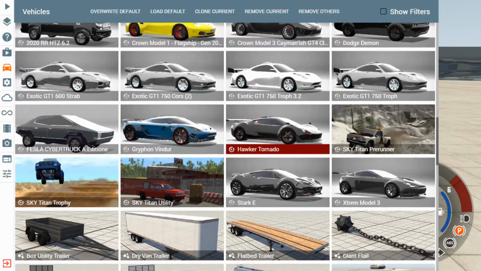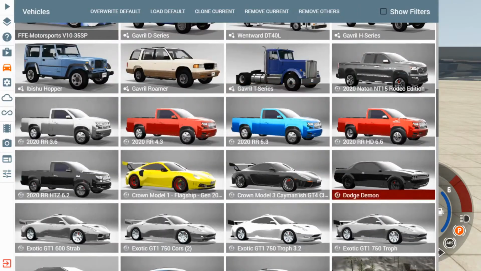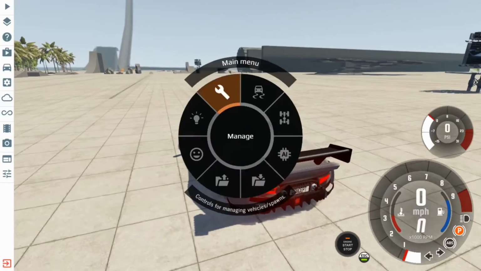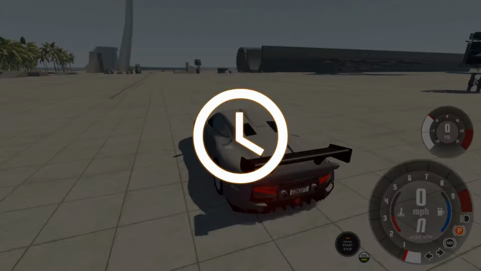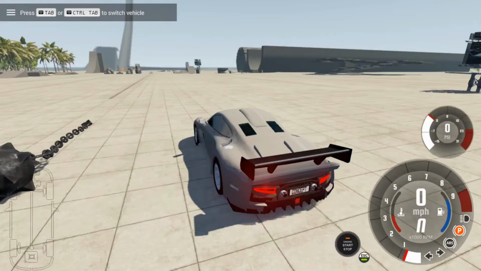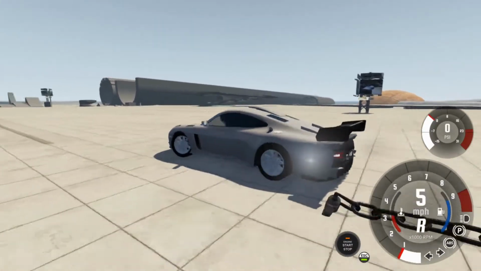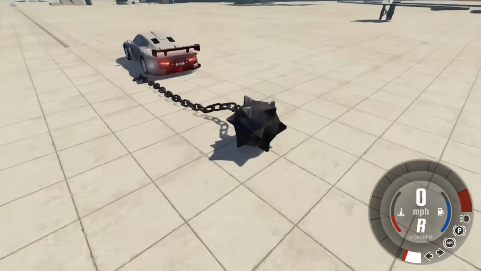Wait. Okay. So, let's say we have a nice fast car. Like this thing. And then we take a mass ball and chain and attach it to the back of it. Now, this is just a hypothetical. I think it might kill it. I'm not gonna lie to you, it might. It's either gonna kill it or it's gonna be absolutely spectacular. And either one of them are okay with me.